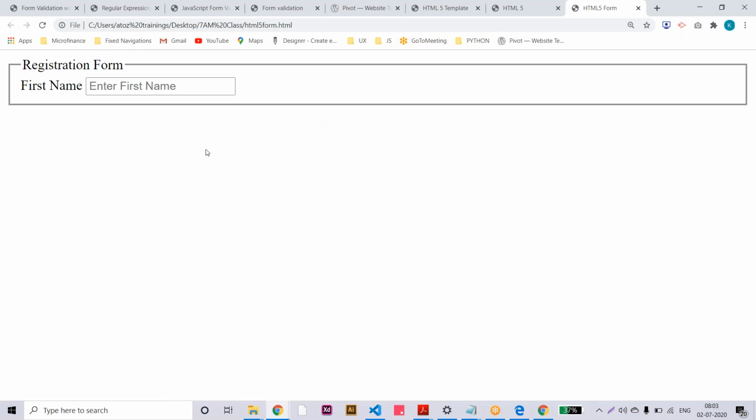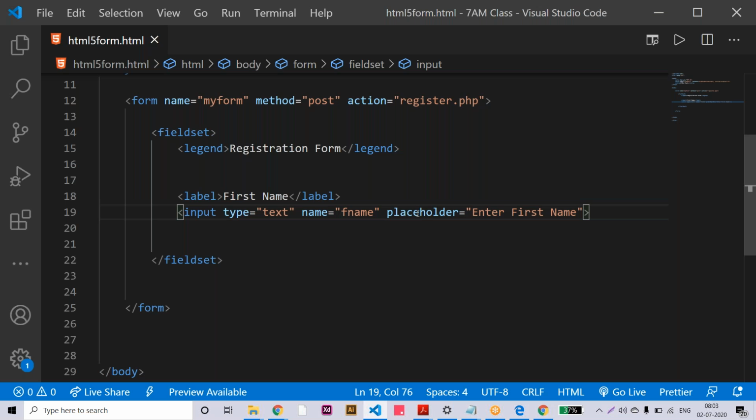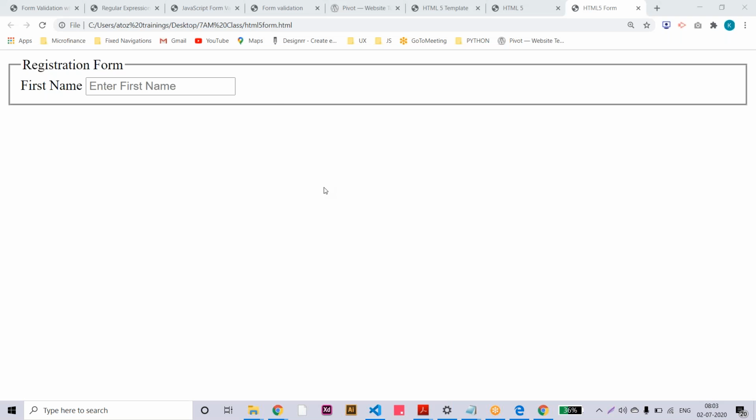In the text box you can see the placeholder, Enter first name. This attribute was introduced in HTML5; the name and type text were already in HTML4, but the placeholder is new in HTML5, for the user's better understanding.